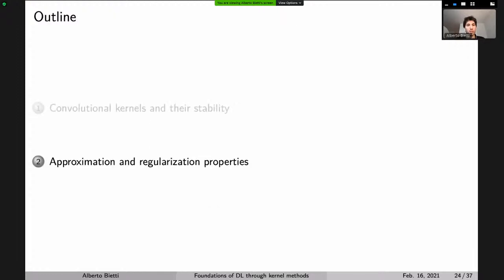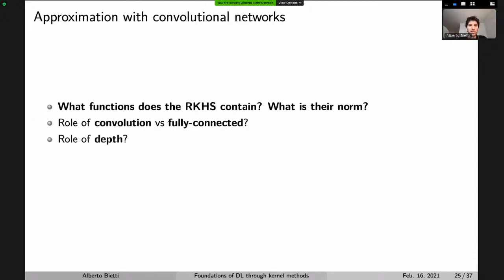Okay, so now we talked about these stability properties. When we have this kernel, what are nice properties that all the functions in the RKHS possess? They have stability and they have invariance. But the question is really, what are all the functions in the RKHS? What kind of functions can you approximate with these kernels? Maybe all this stability to deformation and invariance is not enough to guarantee that you can approximate them. You cannot actually hope to reach all of them.